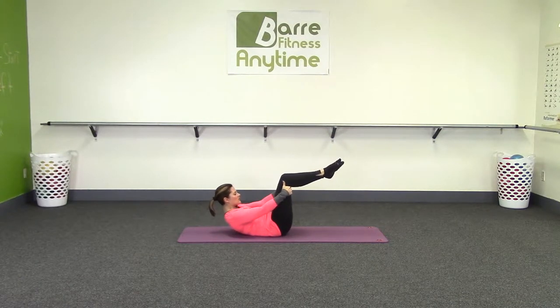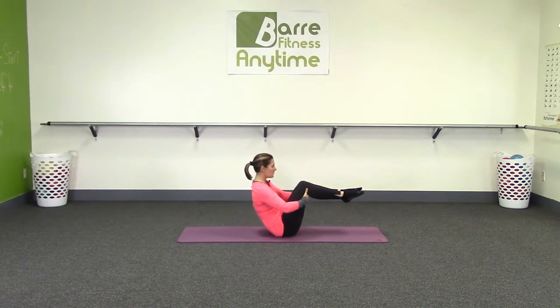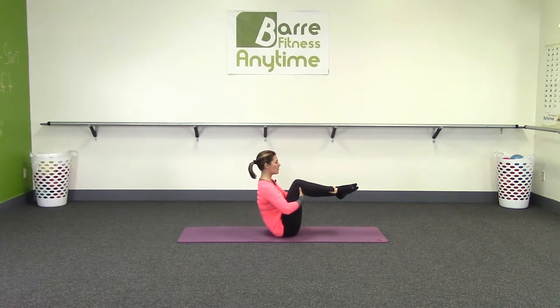Rock yourself up to sitting, push into those thighs, but don't lower your feet down to the floor. Come all the way up to sitting, holding here. Pull those knees into your chest. Your back of your tailbone, your back off your sit bones, holding here. So you're really stretching through that low back. Pull those knees in, let those thighs relax.